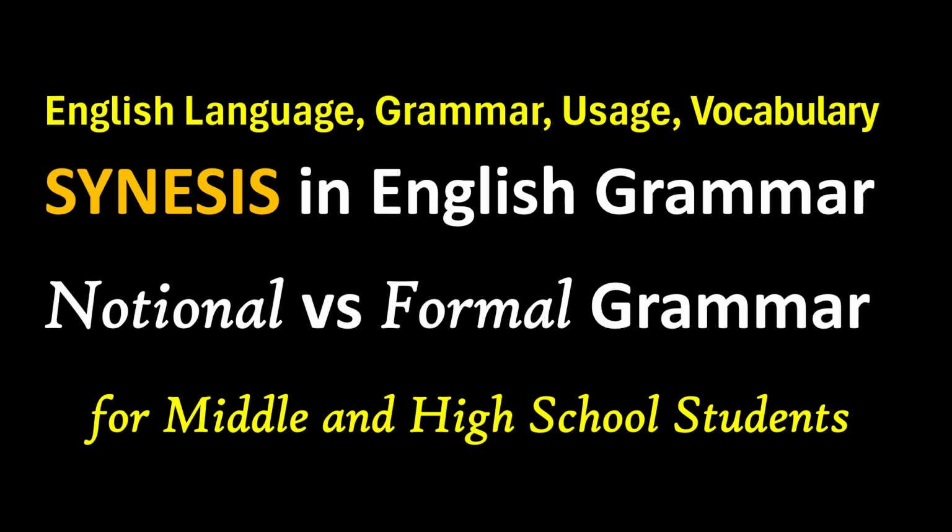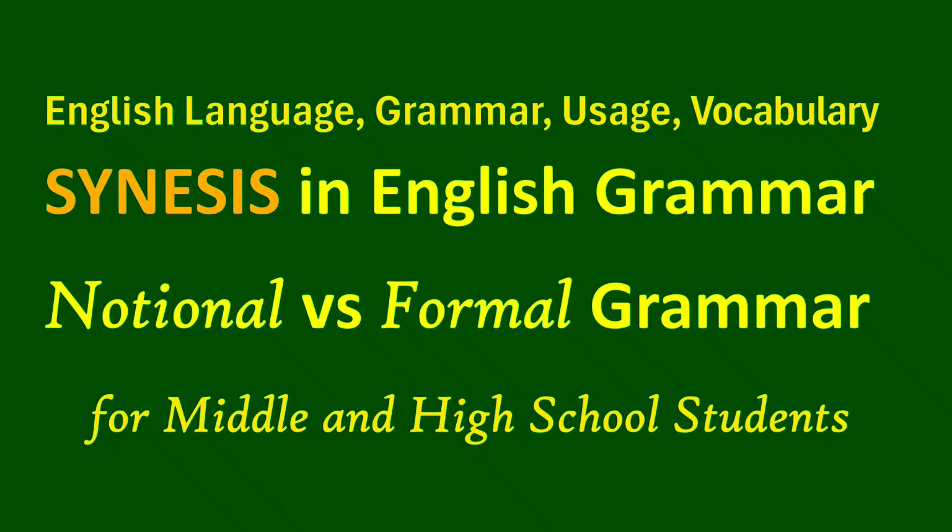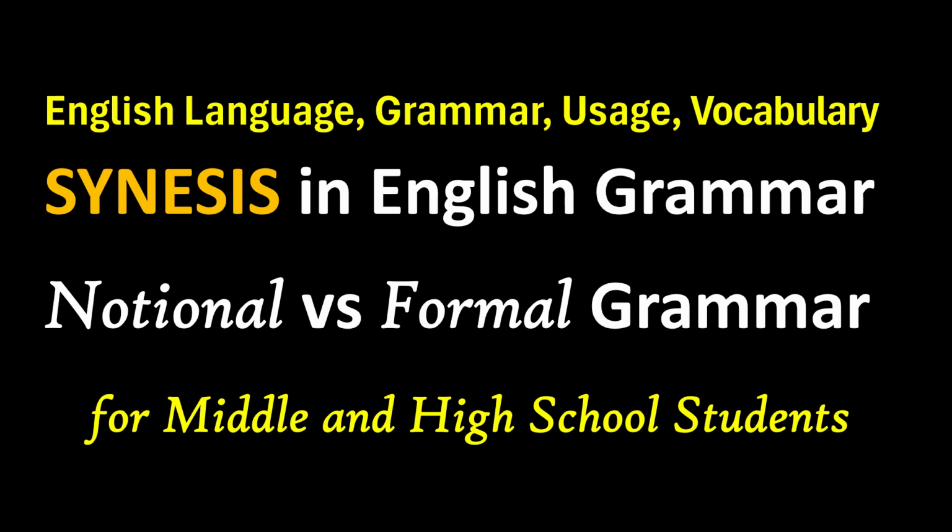In grammar books, under every rule, they give exceptions. Actually, they are not exceptions. Most of them are synesis. When a rule is stated in a grammar book, after that they write exceptions. Actually, they are not exceptions. They are also grammar. That is what is called synesis. In most cases, the exceptions are synesis.